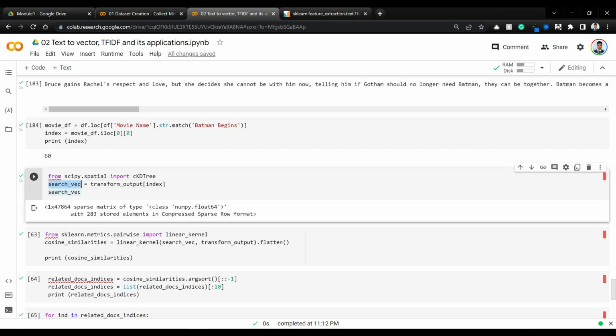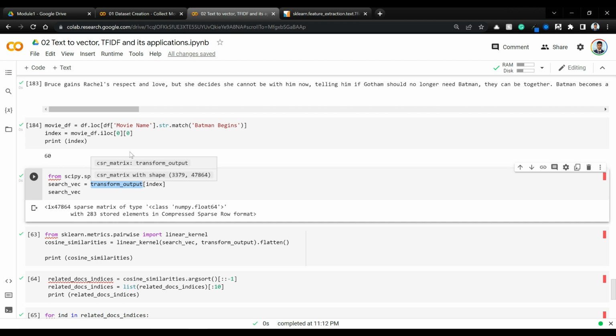And again, for the TF-IDF vector for our search query, which is our Batman Begins movie, we are using the transform output. Since we have already calculated our TF-IDF vector, as you can see, the transform output is this TF-IDF matrix of 3379 by 47864. So we already pre-calculated TF-IDF values for all the movie plots.